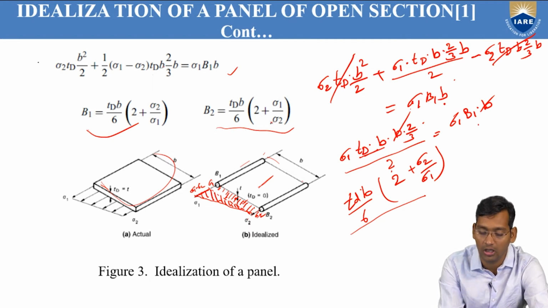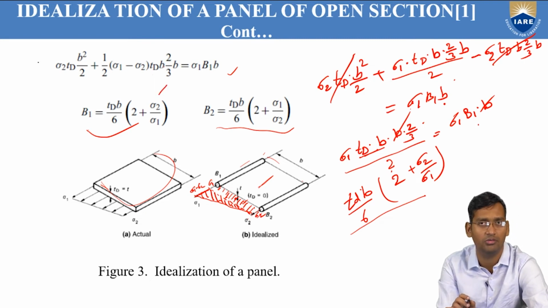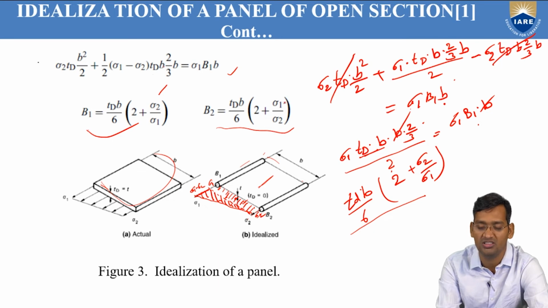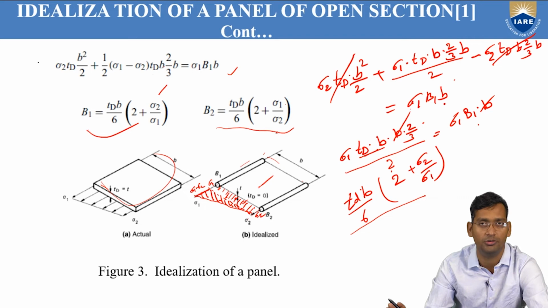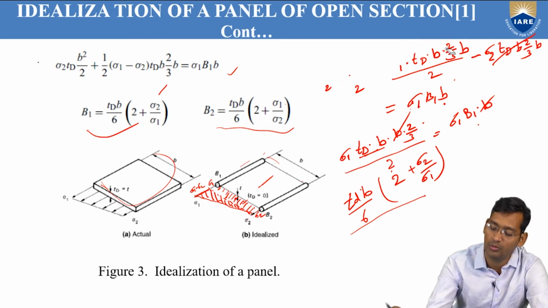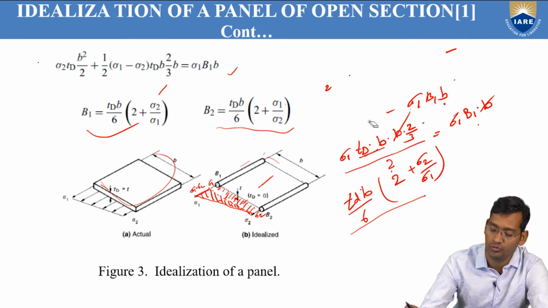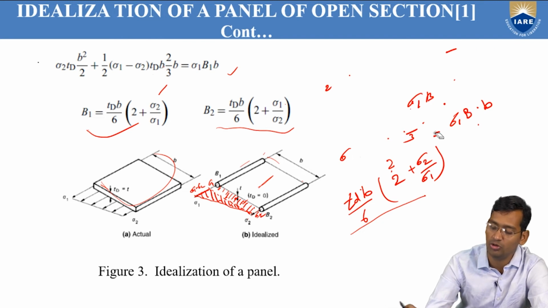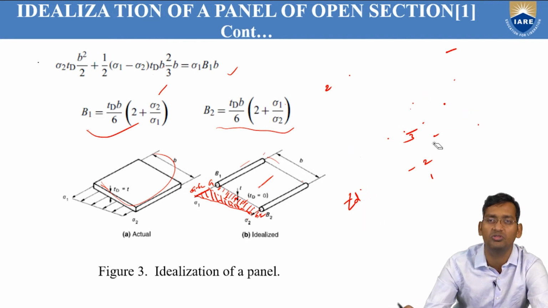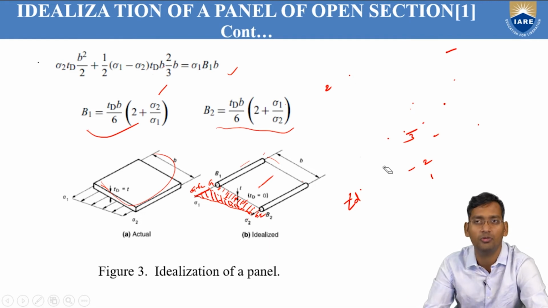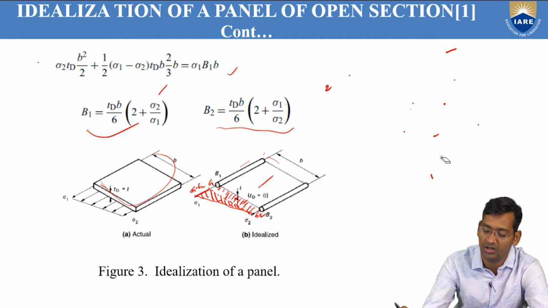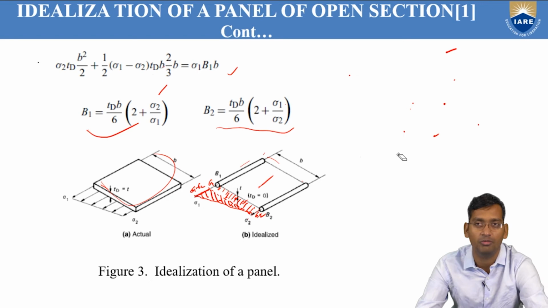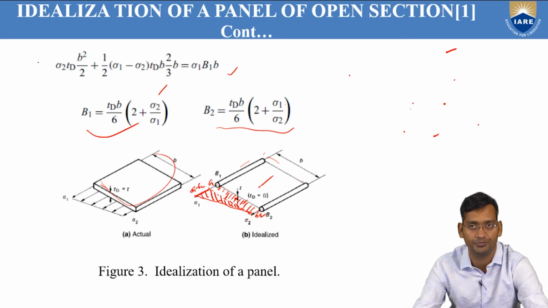Similar value, just see here how you will remember. If B1 is there, then sigma 2 will be in the numerator, 2 plus sigma 1 by sigma 1. Here B2 is there, means just opposite, that sigma 1 will be in the numerator and sigma 2 will be in the denominator. Okay, so now we have the boom areas B1 and B2. Here only 2 booms are there, so 2 areas. If more booms, like 5 booms, then B1, B2, B3, B4, B5, like that, depending upon how many booms are there, based on that you have to find the boom area.